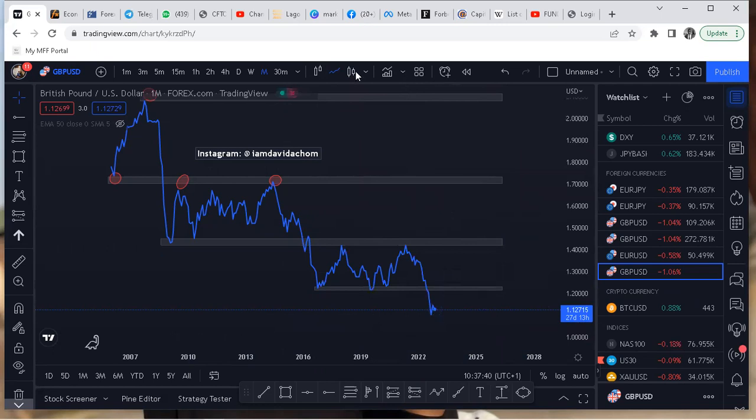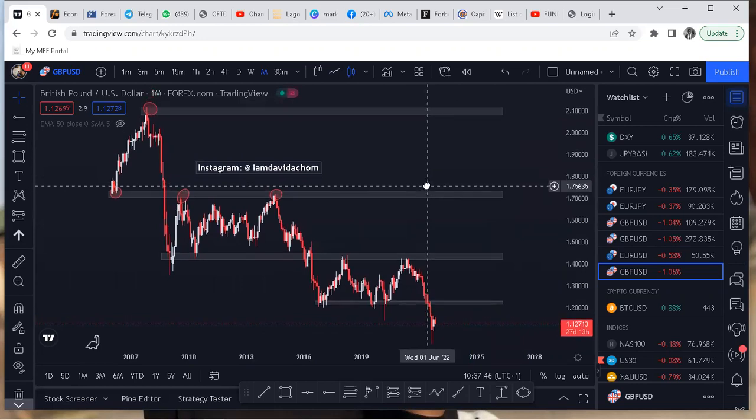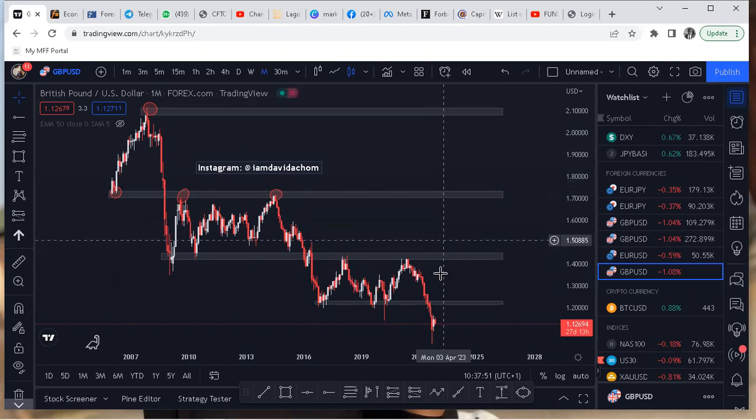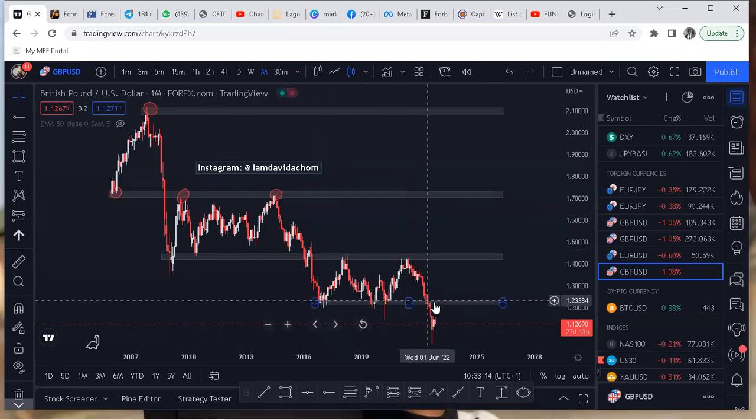So now let's go back to history. History is what you need the most in the market. Everybody write that down. Historical data is what you need the most in the market. Right now, what do you think GBP USD is going to do? Before, when it broke a support, it came to retest it and fell continuously. It broke another support, came to retest it, and fell. The first support it broke, it retested. The second support it broke, it retested. The third support it broke now, we're expecting it to come back and retest.